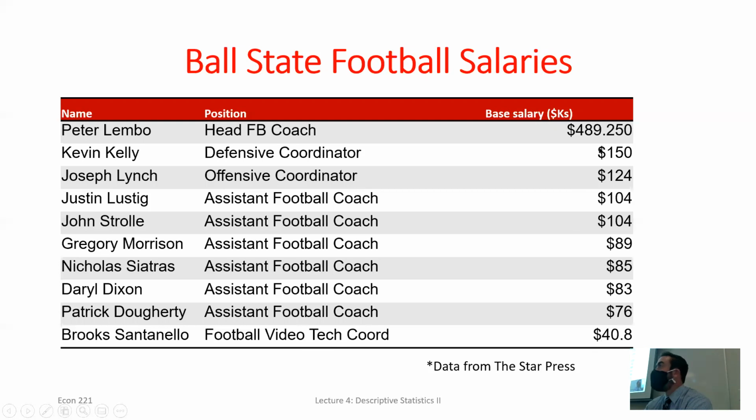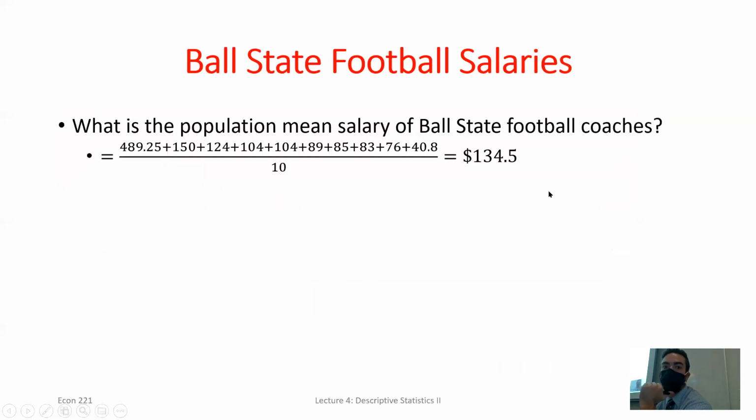Well, what's the very first thing I need? I need to know the mean. I need to know the deviations from the mean. Well, I can't do that if I don't have the mean. So we did this last class, pretty easy. How would I find the mean here? Just add up all the salaries and divide by the total number of observations I have, which if I count this, I believe it's 10. So we'll add these up and divide by 10. That's kind of review from last class, but it is the first step we need to do.